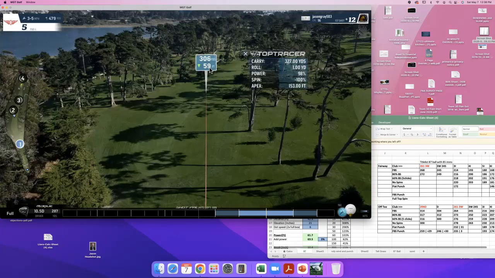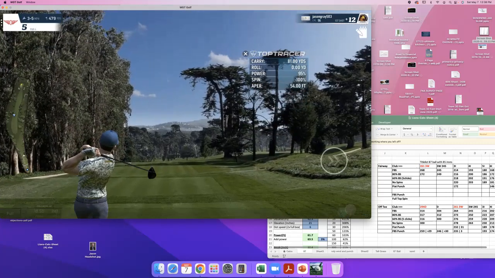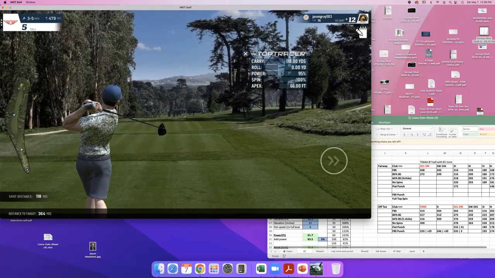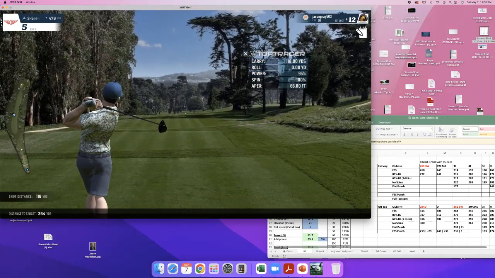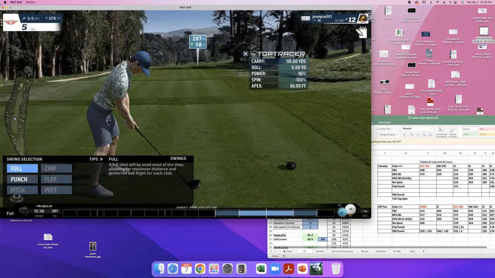All right, so what if we have to settle for here? 310 minus 20, 290. So what if we did like this? Ooh, yeah, that. Wow. All right, that tree is not our friend. Okay, what if we punch? Punch. I'm gonna try it in different ways.